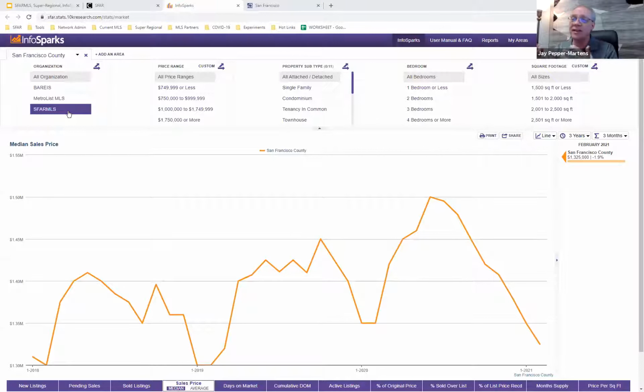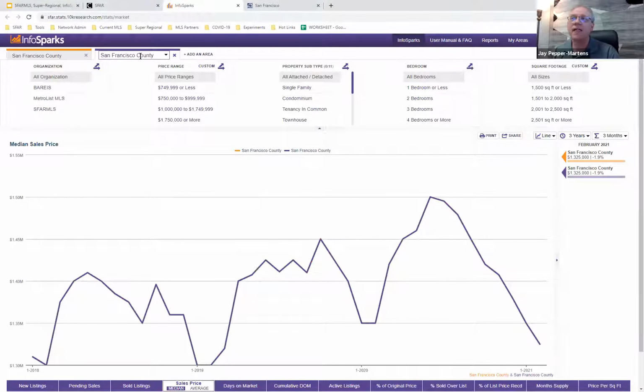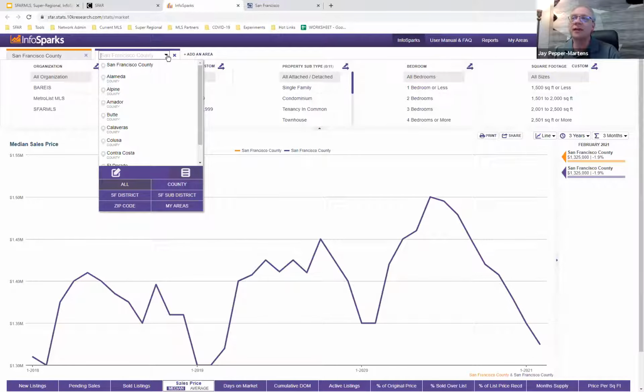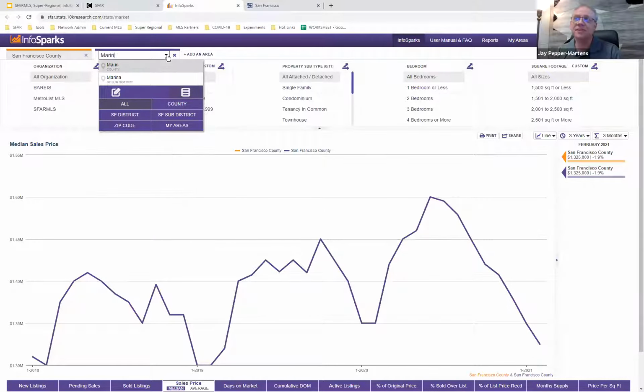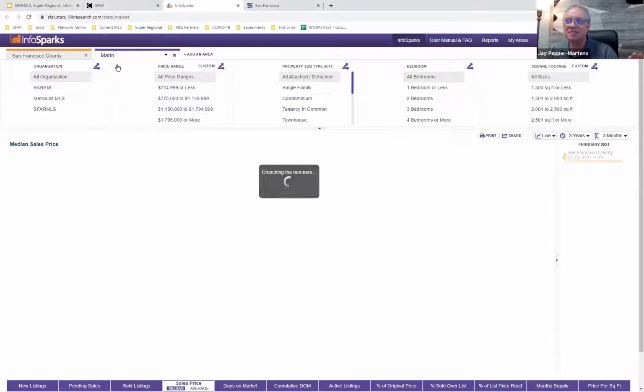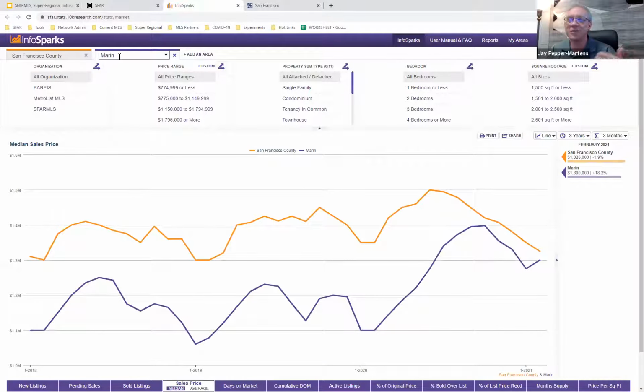Right now, all of that data is grouped under San Francisco, but we're working on splitting that data back into three. So you'll be able to do things like look at just the data that came from San Francisco, look at just the data that came from Barrie's. And maybe that's not important for you to do in San Francisco County, but what if you wanted to do that in Marin and use Marin County? Now, this never used to work. This never used to be available. But now you can actually load Marin and you'll be able to do comparisons between San Francisco and Marin.